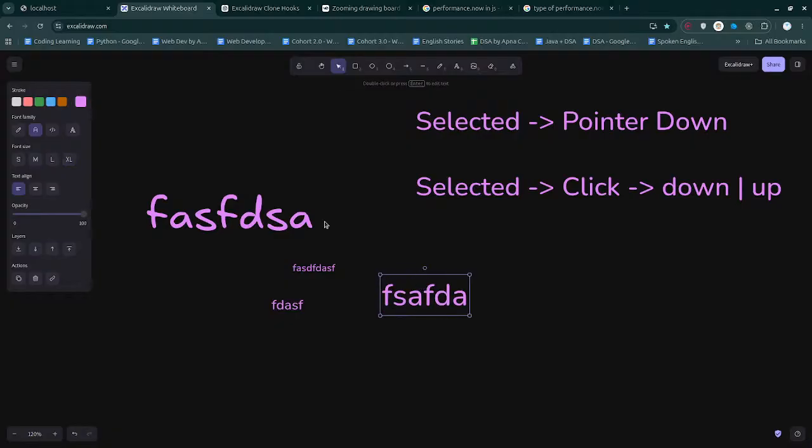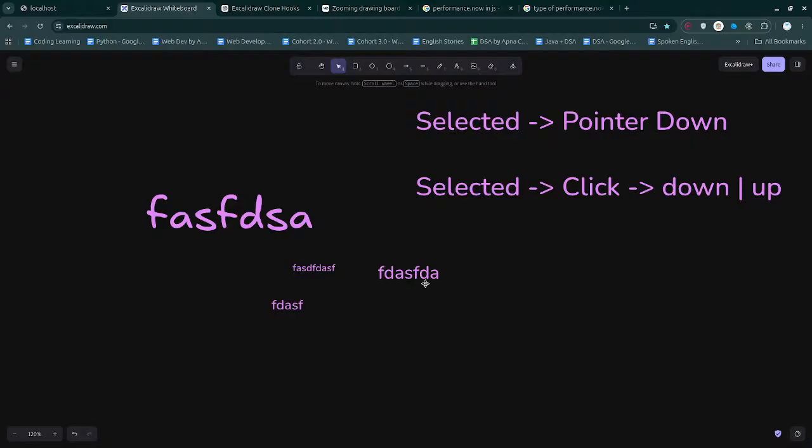So we have to resize the text area as per the font size. That's the first thing. Whatever the font size is, the size of the text area should be like that only. That's possible to do. It's not that difficult.